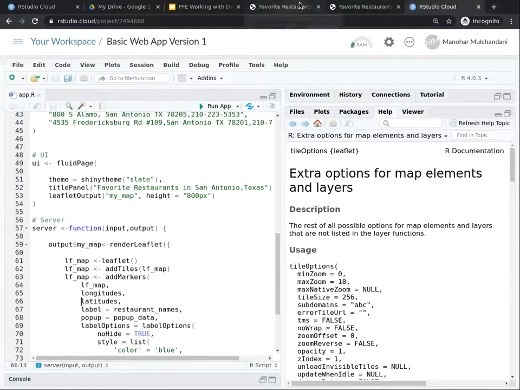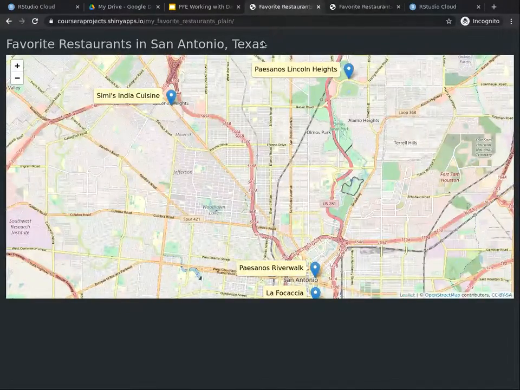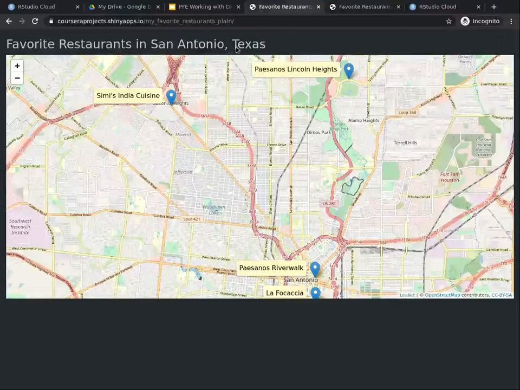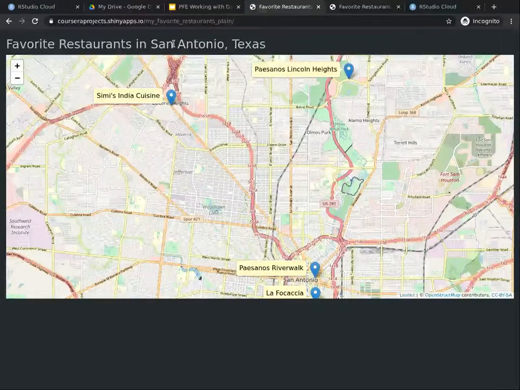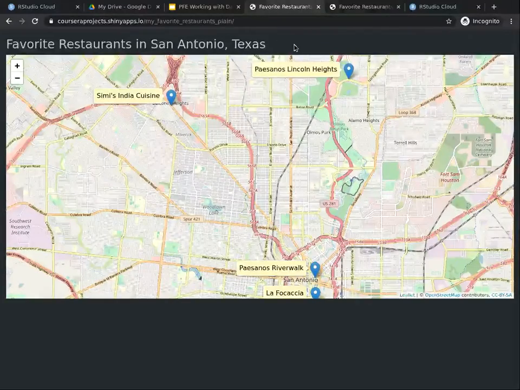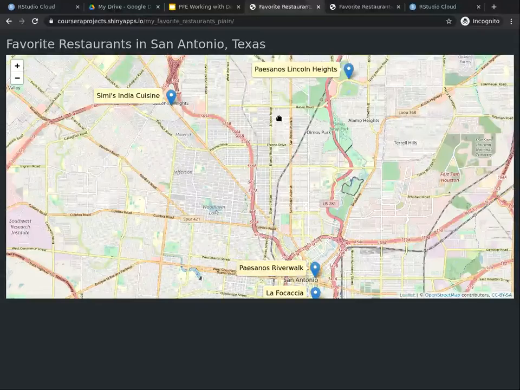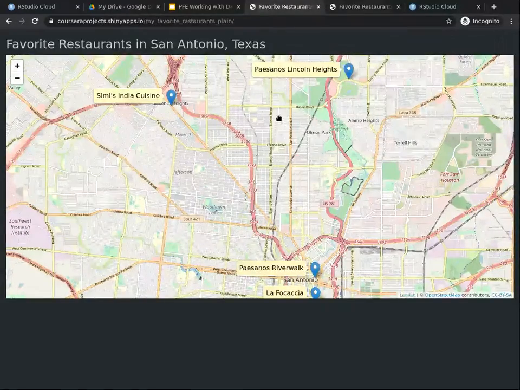Let's go back to the app. So it appears that Shiny put the title on one row and the map in another row. It gave them their own individual spaces.